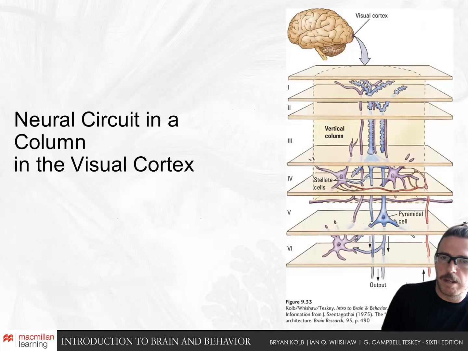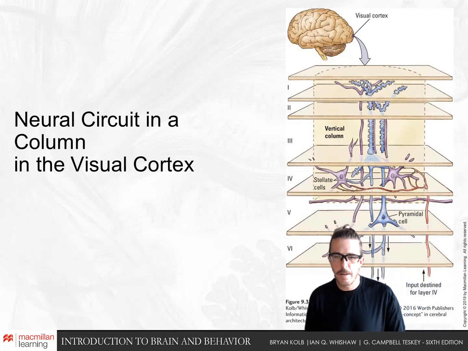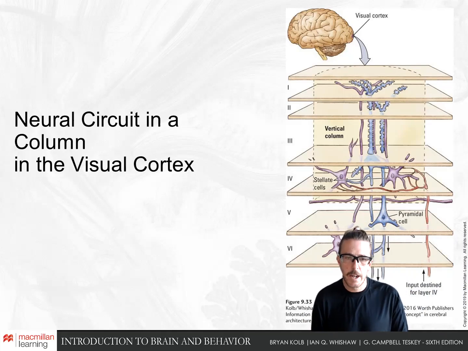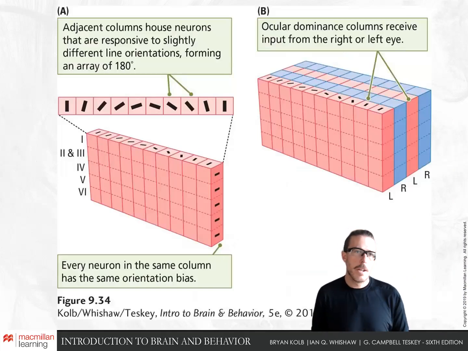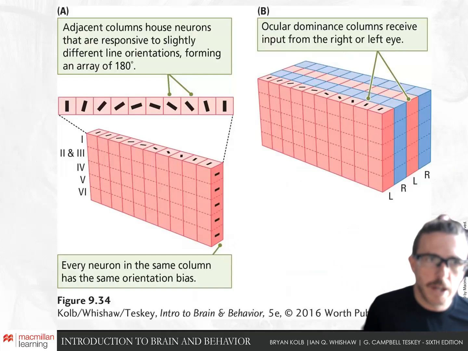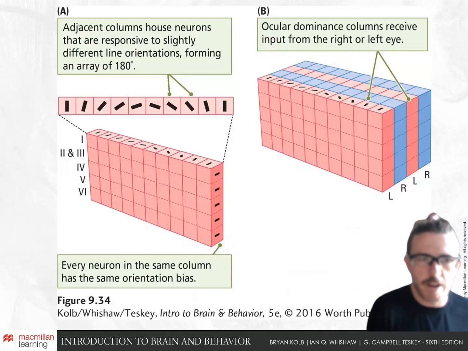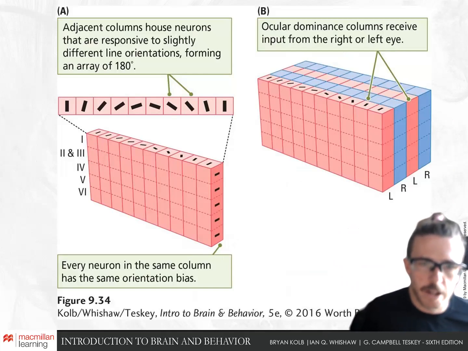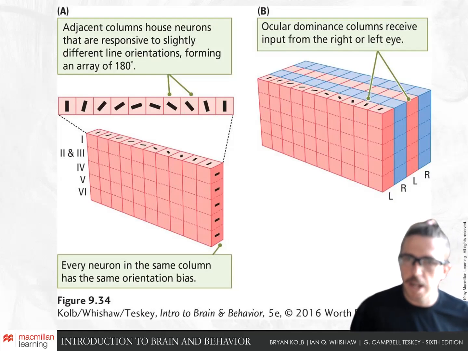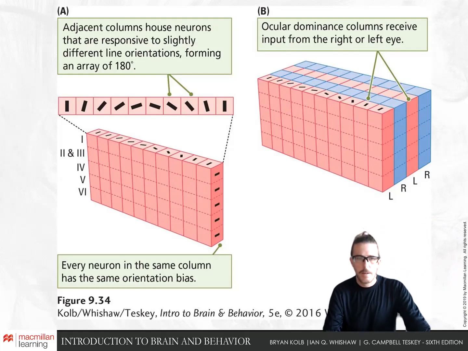It might have made more sense to talk about this a couple of minutes ago when we were talking about the cortical columns originally. But we'll see why we want to talk about them again here, because of the way we can think about them as functional units. This whole group of cells will all process vertical lines, or will all process the color red or a face. So adjacent columns would house neurons that, because of their differential connections to the previous area, will become activated by slightly different orientations of lines. And adjacent columns in the other direction on the cortex might be activated by the opposite eye, so left and right eye ocular dominance columns. As you move up and down the 6 layers, for some reason here shown as 5 layers, all the neurons in those layers have the same feature that they care about.